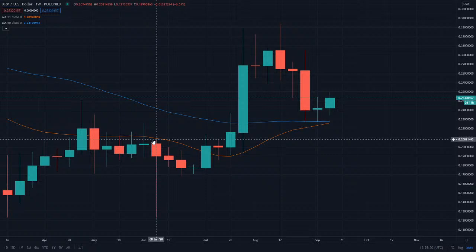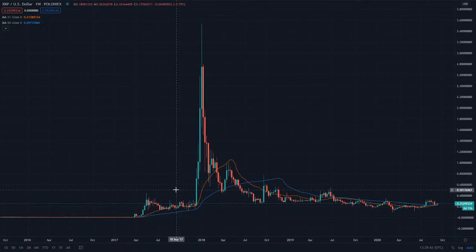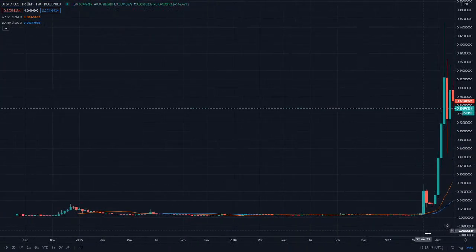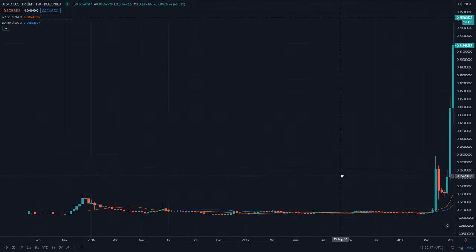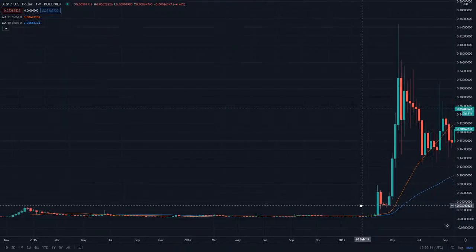I was watching the Crypto University guy and he posted the 21 weekly moving average and the 50 weekly moving average, and they're about to cross. If we zoom out you'll see why it's a big deal. XRP goes back to 2014 — it was created around 2013 — so we don't have super long data, but once we had enough, you can see the orange line is the 21 weekly MA and the blue is the 50 weekly MA. They played around back and forth, then the 21 popped above and stayed there for a while — and you had a major run.